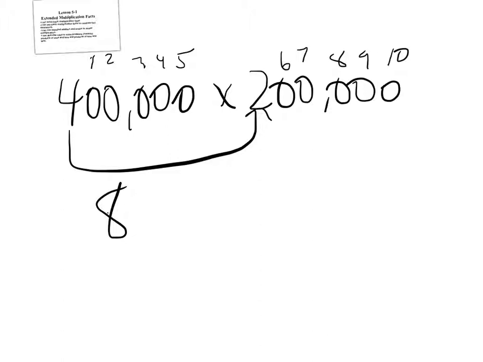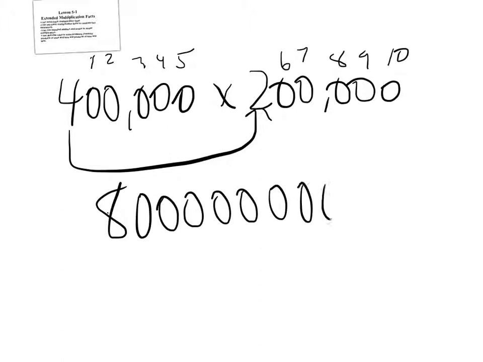So we have the 2 times 4 to give me 8. And then we have 10 zeros. So let's do 1, 2, 3, 4, 5, 6, 7, 8, 9, 10. Look at this big number you just made. I'm pretty sure you got the hundreds, thousands, millions, and billions. So 80 billion. So hopefully you got this down. And if there's ever any issues, you can always rewatch the video.